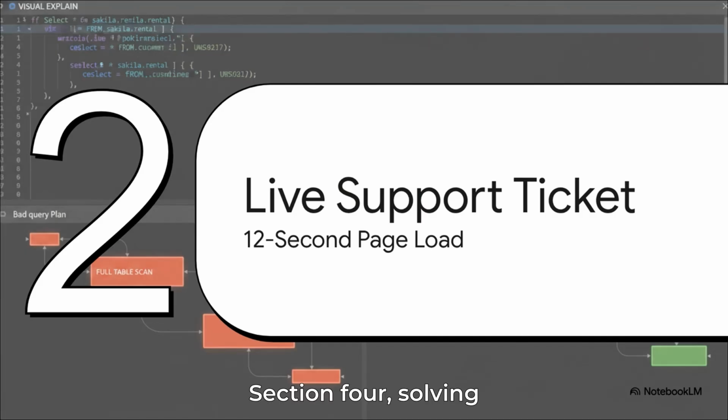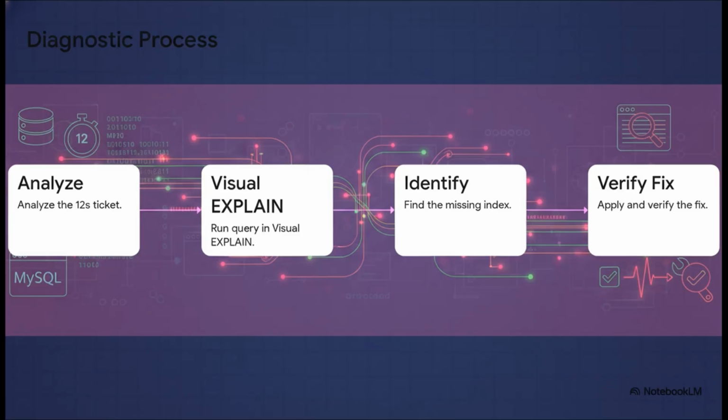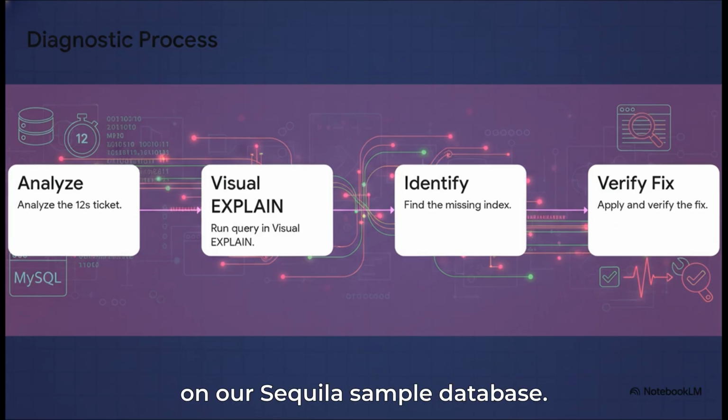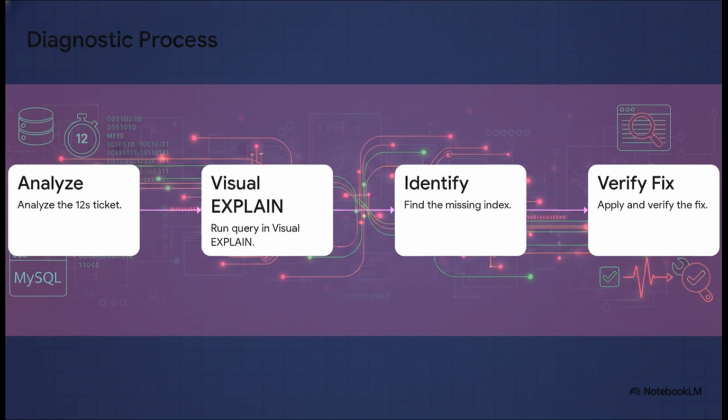Section 4. Solving a live support ticket. All right, let's put this theory into practice. The alarm bells are ringing for a live support ticket on our Sakila sample database. The user transaction history page is taking a staggering 12 seconds to load. It's time to scrub in and perform some surgery. We're going to follow a strict, methodical process.